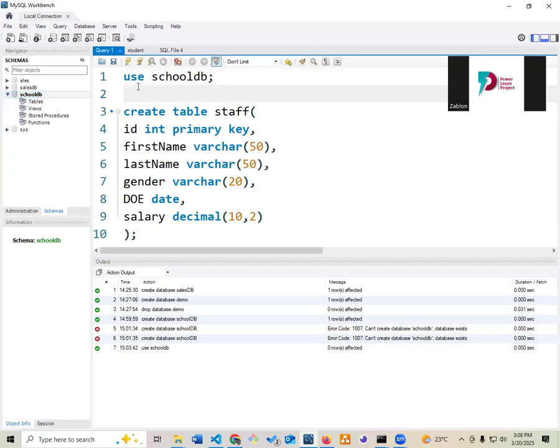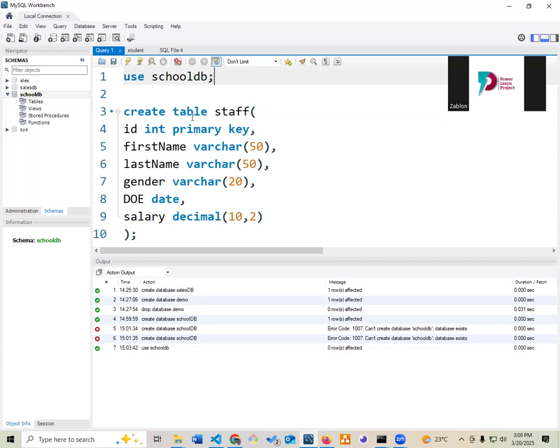And then once you create that database, we want to tell the server which database we are currently working with. To do that, you need to write USE SchoolDB. Once you write that, it will turn bold. Why? Because the server knows that you are currently working with SchoolDB.